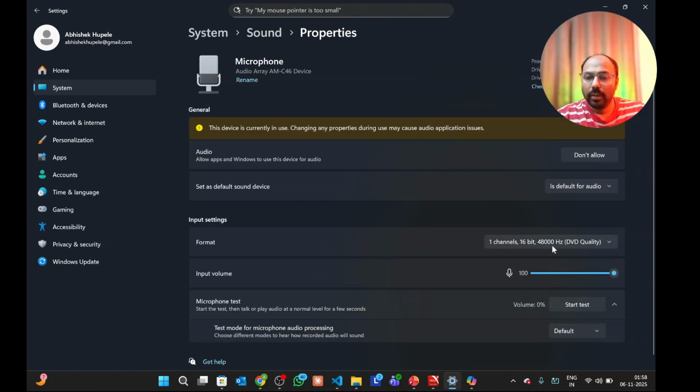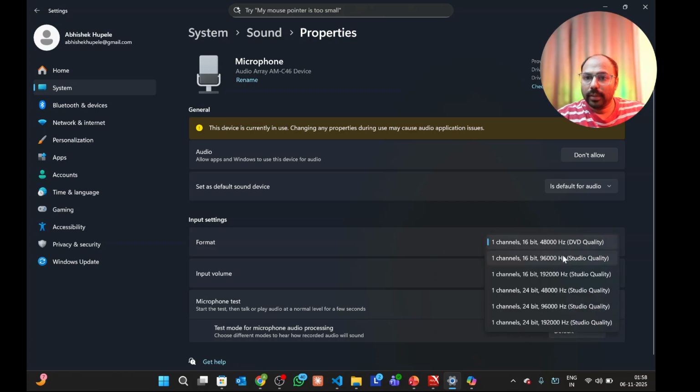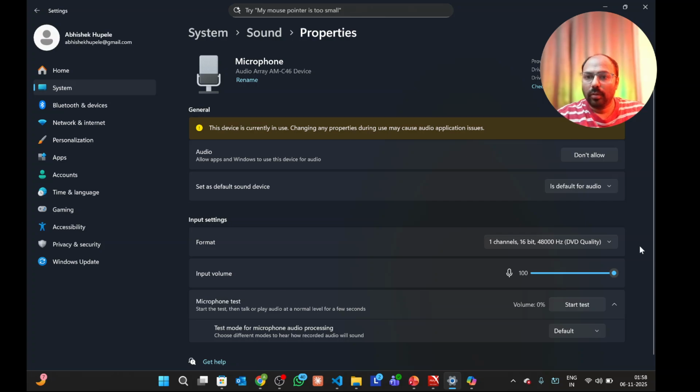You see here 48,000. Like that, 96,000, like this, 48,000. These are the frame rates for audio, the microphone settings you can say, in Windows.